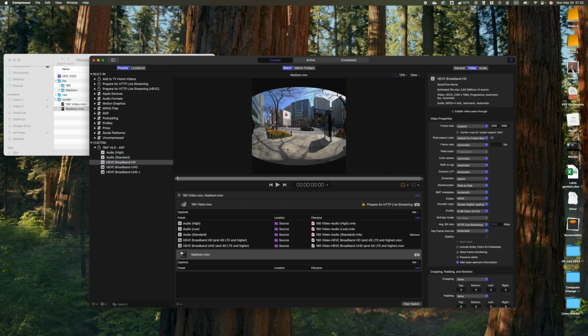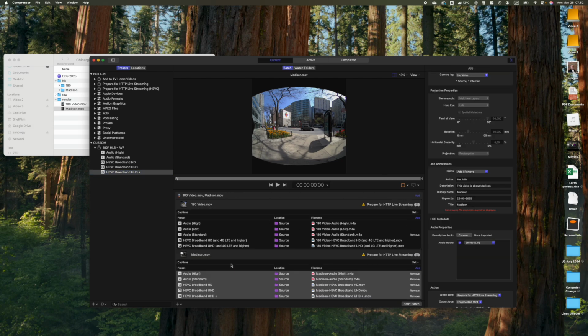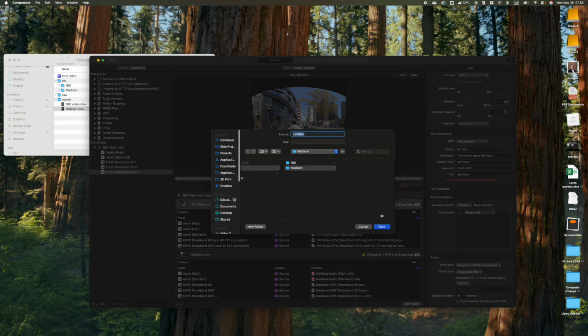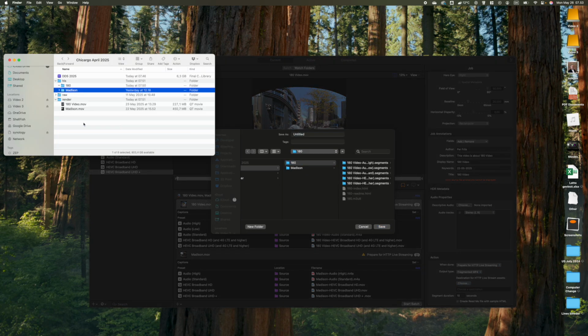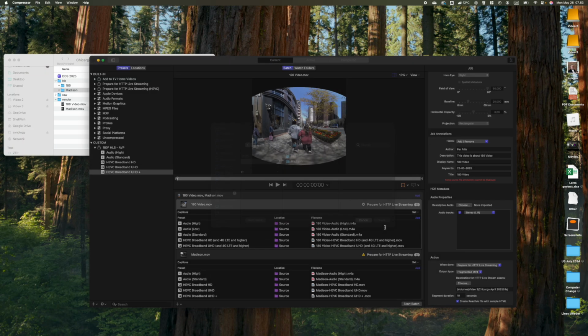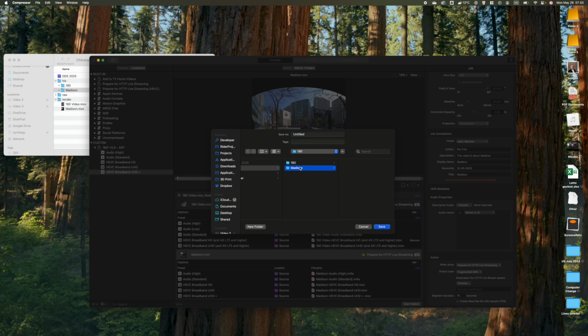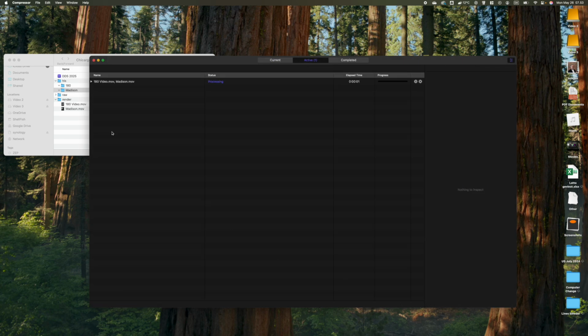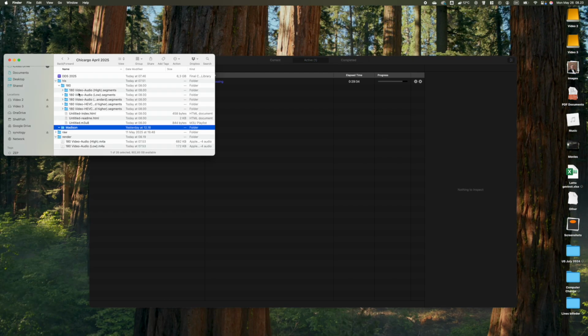Be sure to define the output location for the entire HLS package. I recommend removing some of the lower quality variants, like cellular small, medium, and large, as they are typically unusable for immersive spatial content. Keeping only HD and UHD variants ensures much better quality, even if it results in slightly slower playback startup. If you plan to create more immersive videos, it's a good idea to copy and save the modified preset for future use.